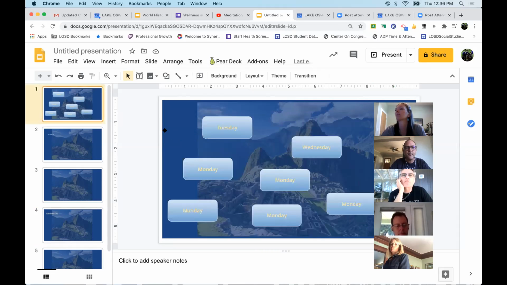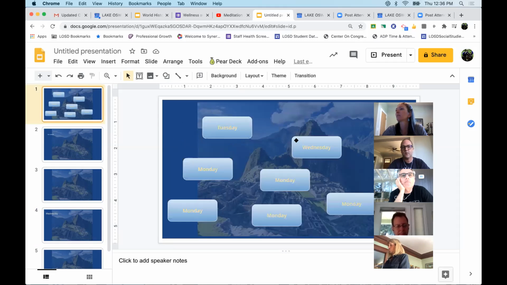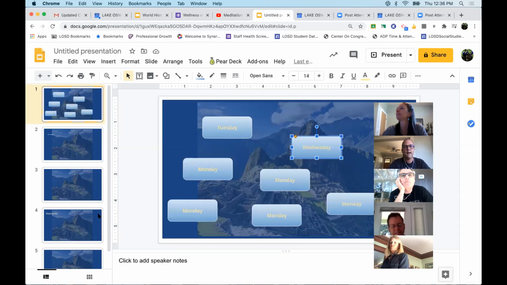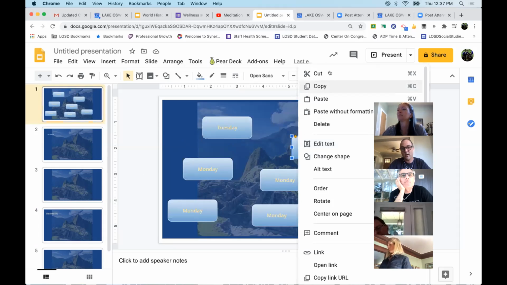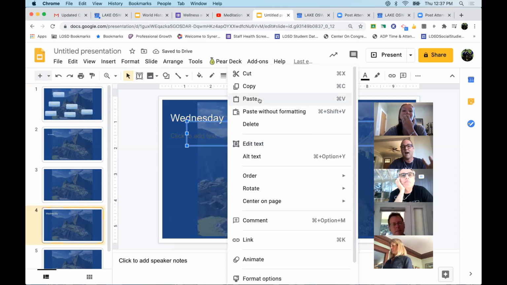On this slide, for example, these automatically went to the front because they were the last thing that I added. But you wanna make sure that that stuff is always up at the front. The other cool thing is I can take this Wednesday button, and I can copy it, or I can cut it if I wanted to. You guys know how to cut. It's all just copying and pasting.